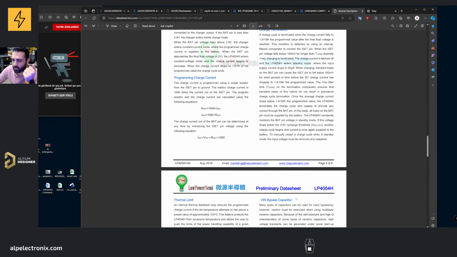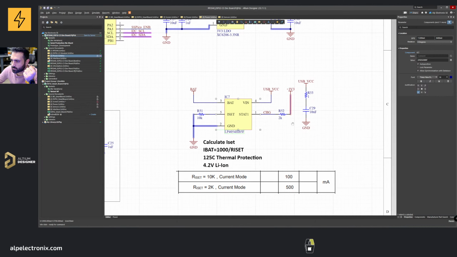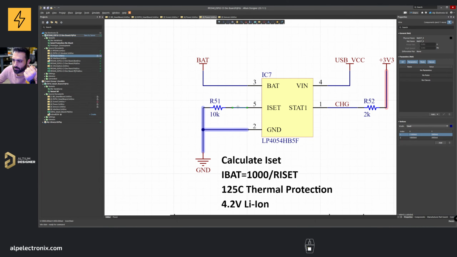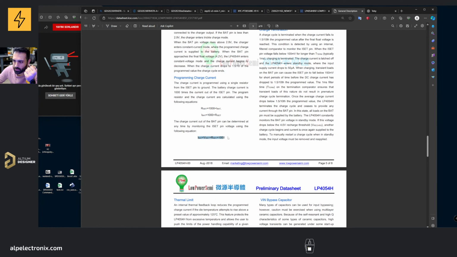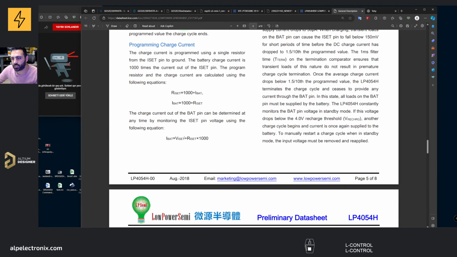So it basically says that just measure this point and then use this formula, and then you will be able to find this battery charging current. And the formula here is actually simple because you measure this one, the V, you know the R, and then just do the calculation in the software.